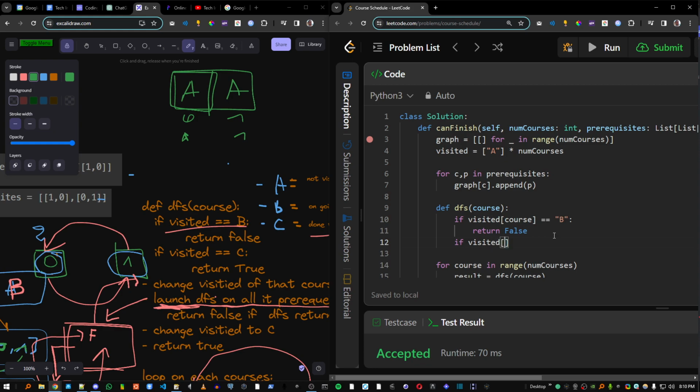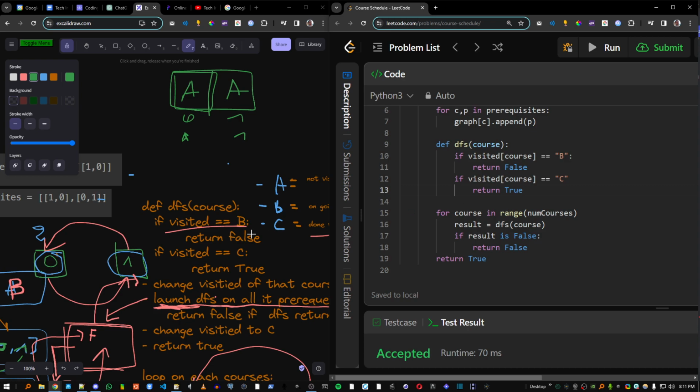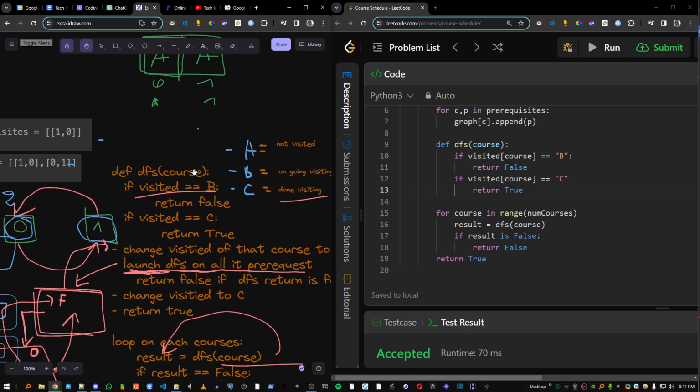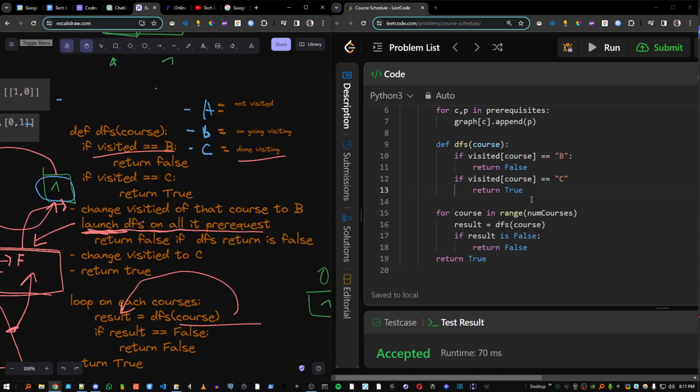If visited course equals A, not C, return true. Right? What else? Then change visited of that course to B, which means visited course equals B.